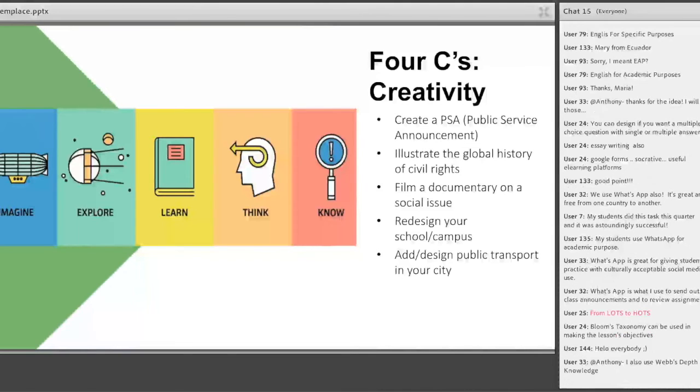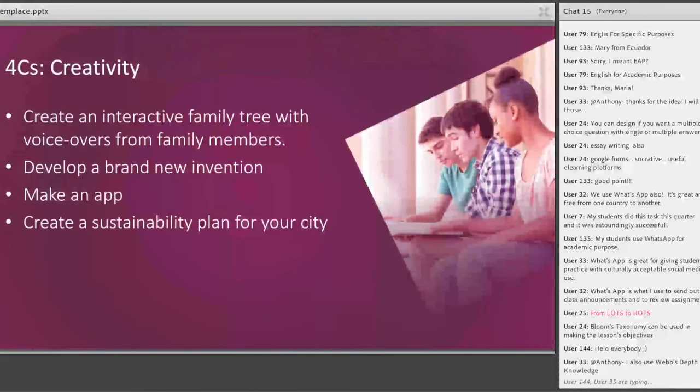Again, I used to teach at an art school, and at the art school, students would love to go out and take photographs and use them in the classroom. So this is a really good way to do something like that. Having students film a documentary on a social issue. Having students redesign the school or campus. I had students once redesign the school parking lot because they could never get parking spaces. But doing these kinds of things, they're building their language skills, collaboration, and critical thinking, and it's allowing us to tap into their creativity. Again, thinking outside the box here with these students.